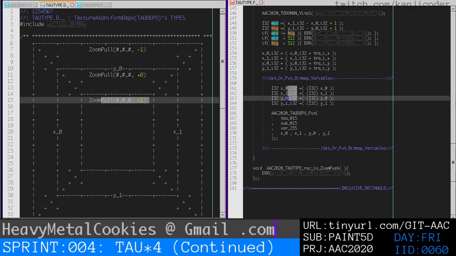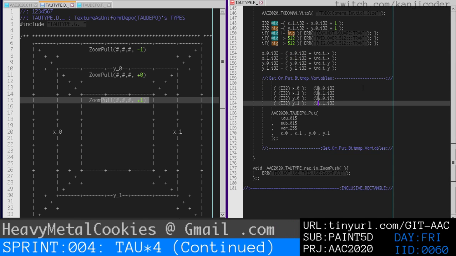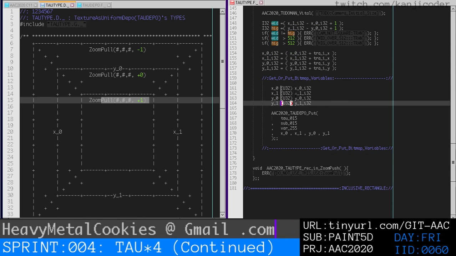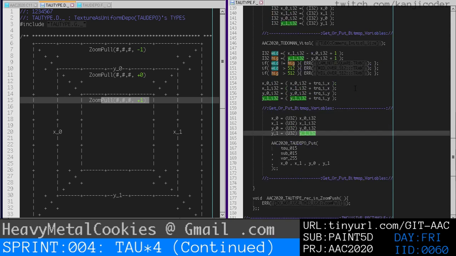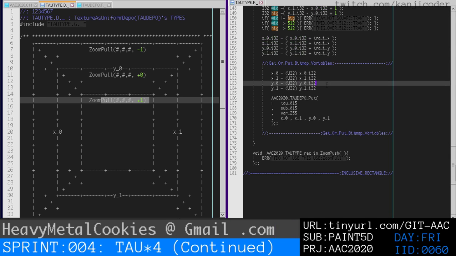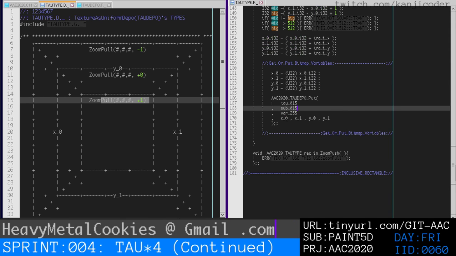So we have to take these values, and we need to put the int values on here, and we need to do a u32 cast of them, and then assign them. Before we can set them, we have to persist them. I didn't want this logic to get too complicated, but we have to make sure we persist those values. So the int32, x0, x1, y0, y1. And if these are out of bounds, we're going to have some trouble, so we want some type of bounds checking as well. We'll figure that out as we go.